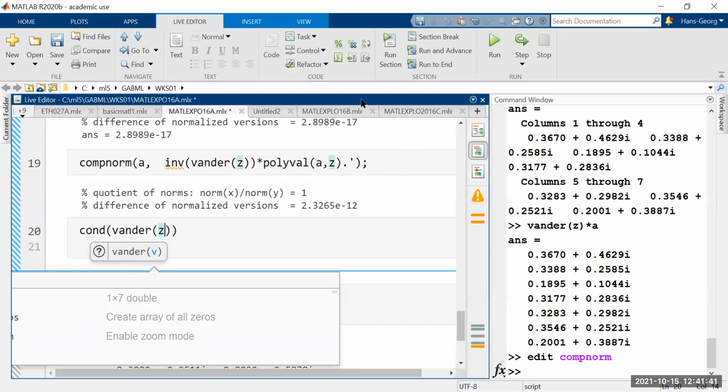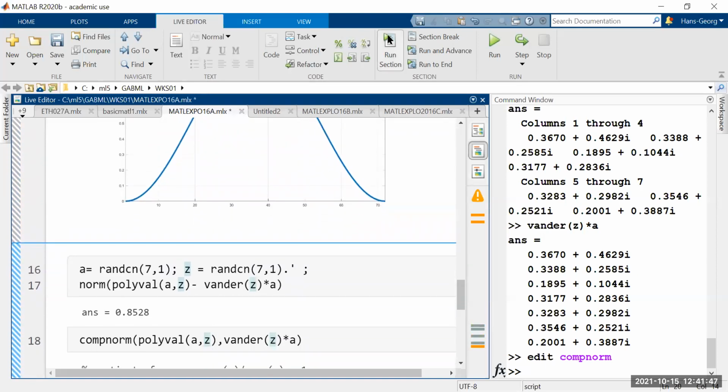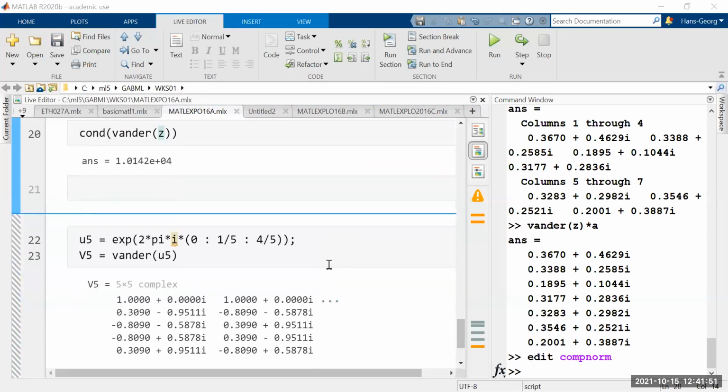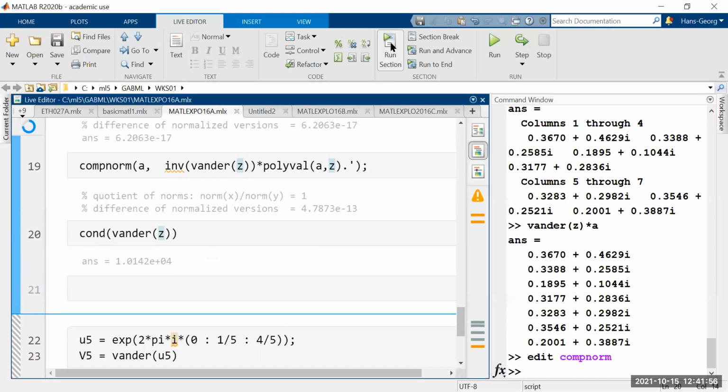And then you will find that's probably not such a good matrix. I'm running this experiment once more. Yeah, it's 10 to the 4. I'm rerunning it with new numbers. It's 10 to the 3. I'm rerunning it just with size 7, remember, it's not a huge collection of points.